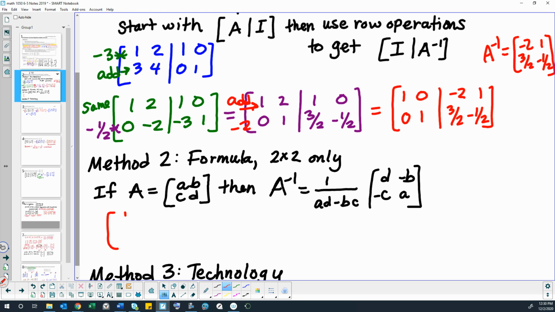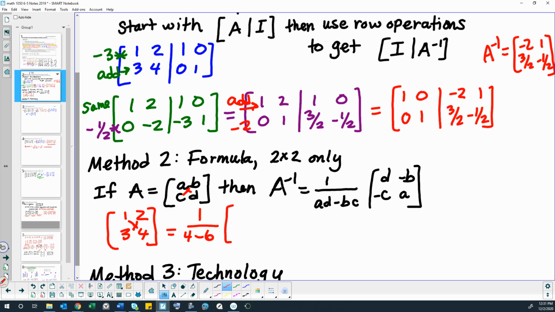So our matrix is 1, 2, 3, 4. So the inverse, the first part is the weirdest part. 1 over AD minus BC. So you're going to literally multiply those two numbers together and then subtract the product of those two numbers. So A times D, 1 times 4 is 4, then B times C is 6. So we're going to go 4 minus 6, so that would be negative 1/2. So that's like the scalar. You're making a scalar out of that.